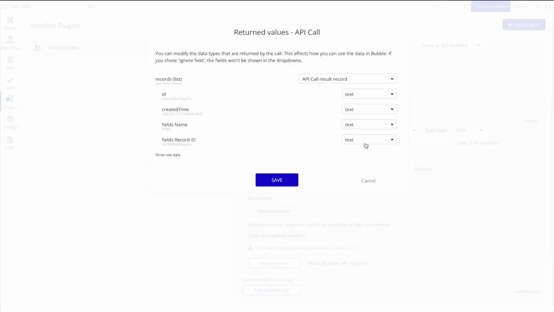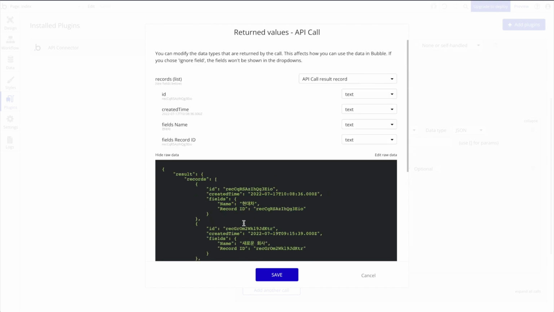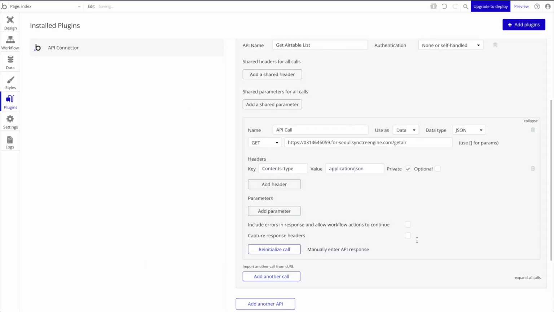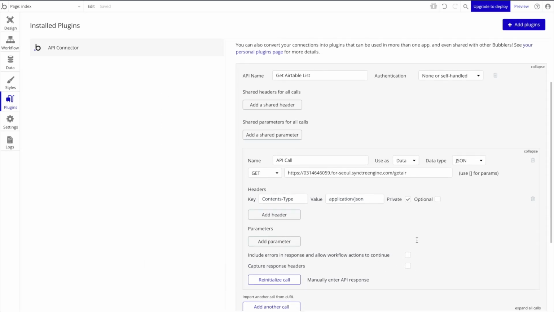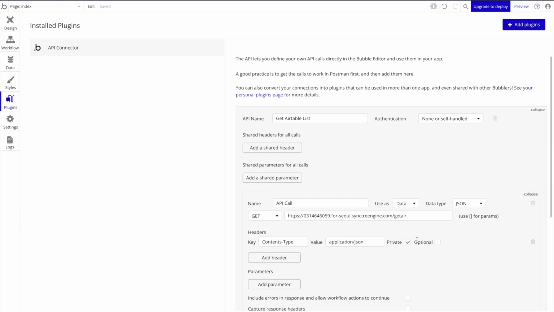If it is successfully registered, you can check the information of Airtable in JSON type through the API registered by SyncTree, and you can modify it to receive only some of the data responded directly from Bubble or change the data type. Click Save to save the API call information. At the end of this section, you can configure the API deployed by SyncTree to integrate with Bubble, and you can use it to get external data in the application you want to implement.